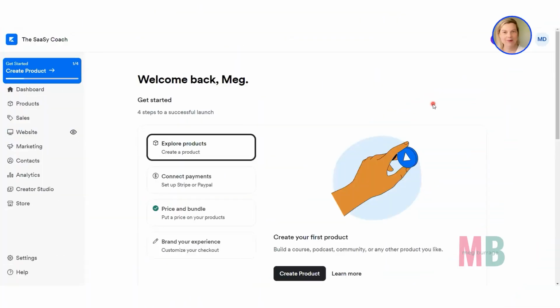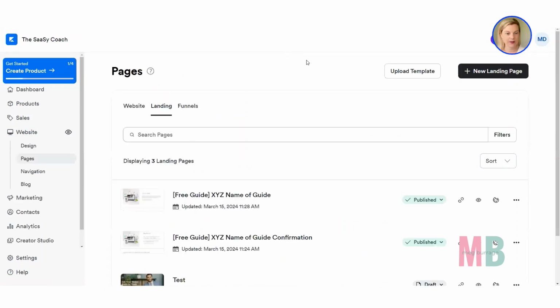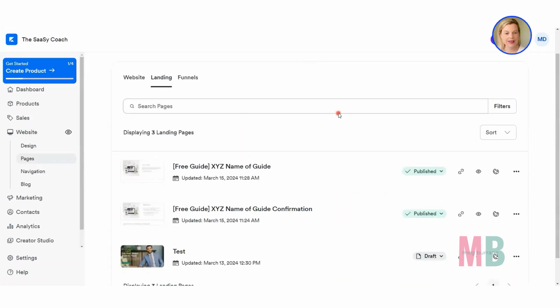All right, so here we are back inside of my demo account. Not a whole lot to see just yet, okay? But what I want to do is firstly take you back into that website menu and into pages, over here. So what we were doing yesterday was working on that interim page that people are going to see if they try and get to your domain while you're working on things in the background. So we created a page that you could either use as an opt-in page for a freebie, or it could be a coming soon page for your whole website, okay? Whatever makes the most sense to you. And then after people give you their details, they're going to see this confirmation page.